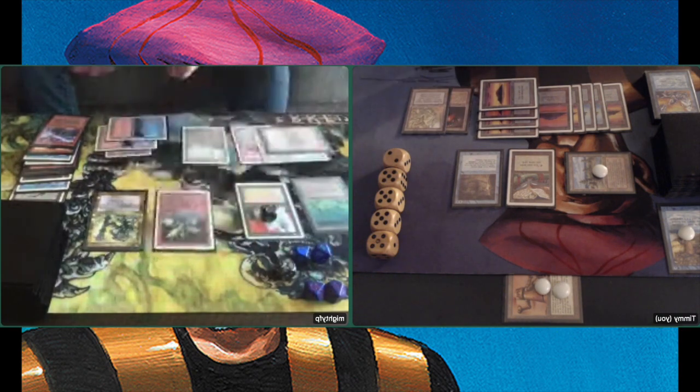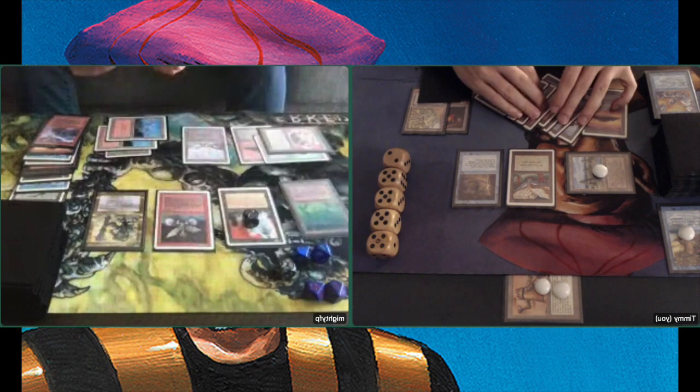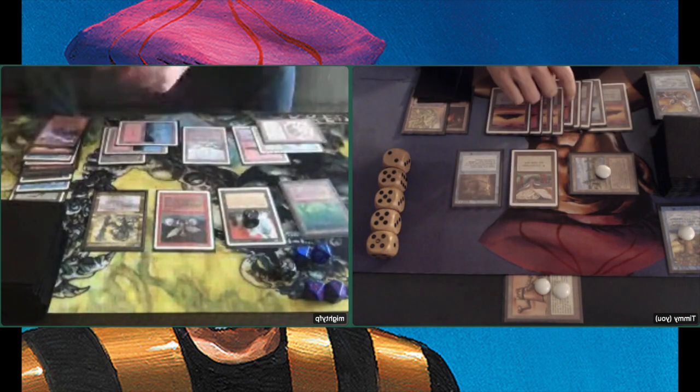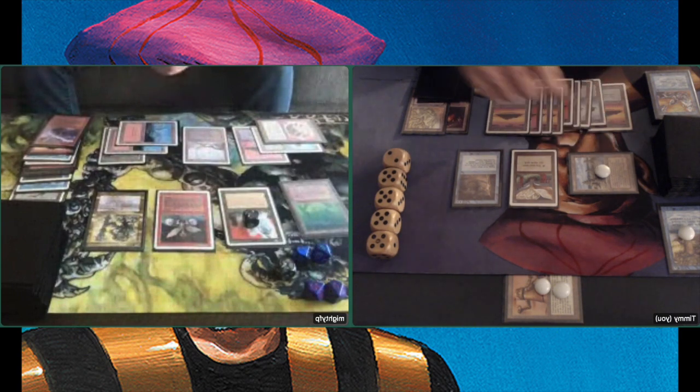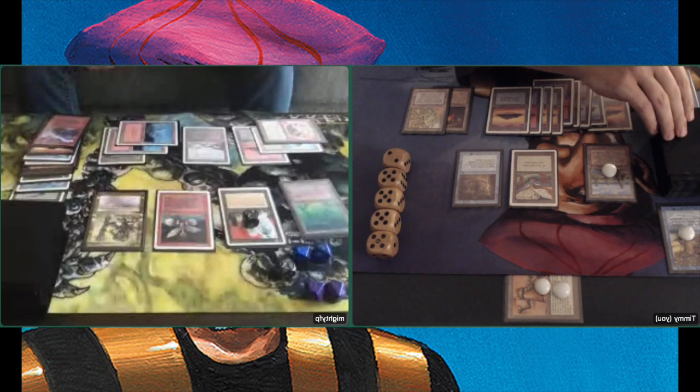Tapping 4 here and casting a Dragon Whelp, 2/3 Flyer that you can pump. You can give it +1/+0 for 1 red. Really a classic creature. And I'm counting my lands as well. What am I going to do here?